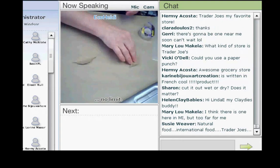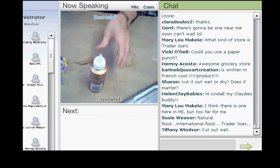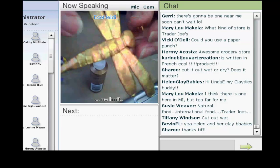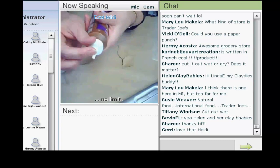Okay, the next thing you're going to do is take your tacky glue and put a tape nozzle on it, and I'll show you why. On any of my pieces here, you can see where they have a little bit of dimension. Like on the dragonfly, there's dimension over the body and around the edges. To get that dimension, I use the technique of embossing with glue. So you need a finer tip on the glue bottle.